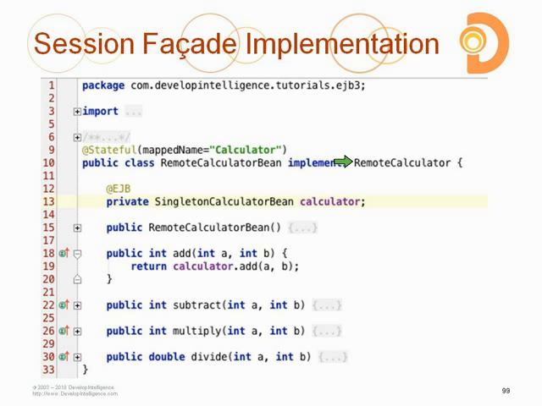Gotcha. Is that what you were asking, or did I miss something? Nope, that's what I'm asking. And since there is only one implementation of the interface, then we know that we have that specific implementation. Exactly. Yep.